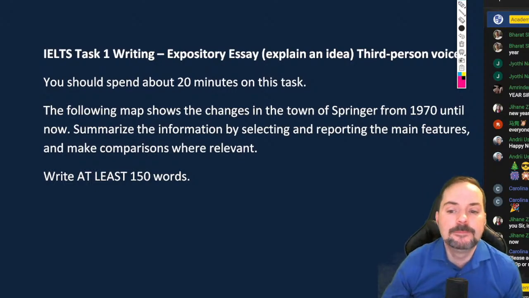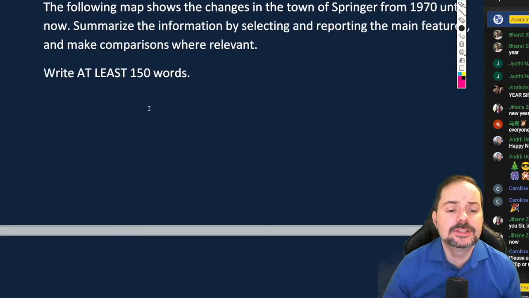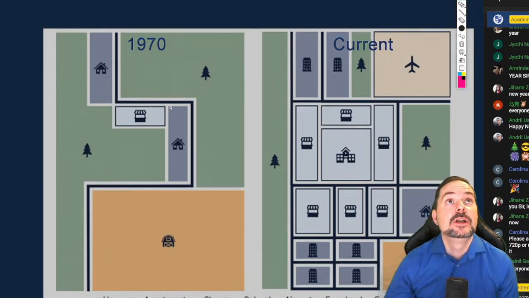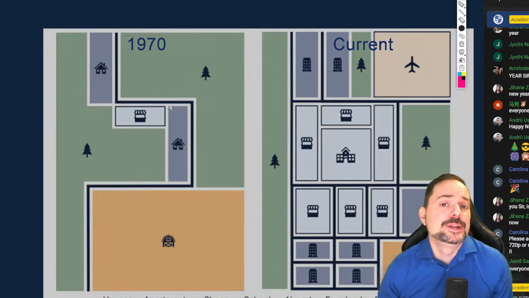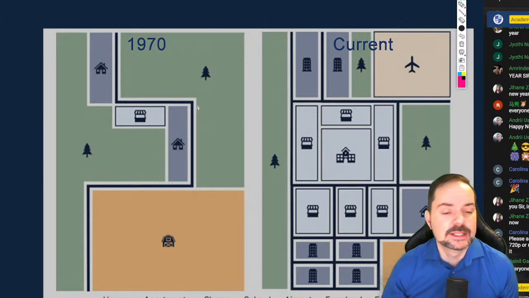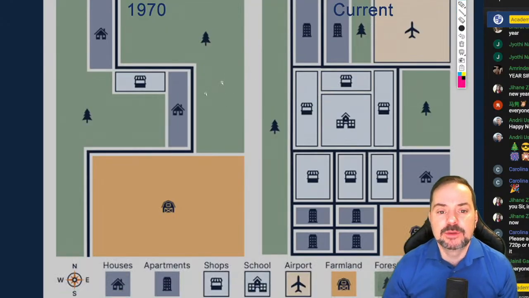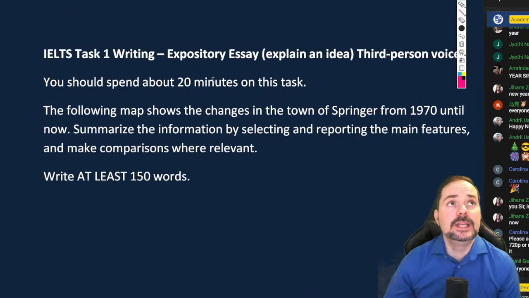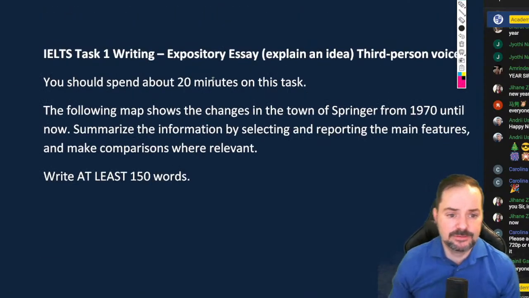Yep. All right, everyone. So let's get into today's essay. Here's the picture. This is what we're looking at right now. So we're starting off with a map or diagram, if you will, or a blueprint is maybe another way to do it, of a town here. Step number 1 is to read the question really, really carefully, okay?